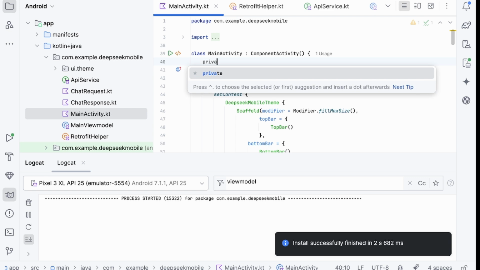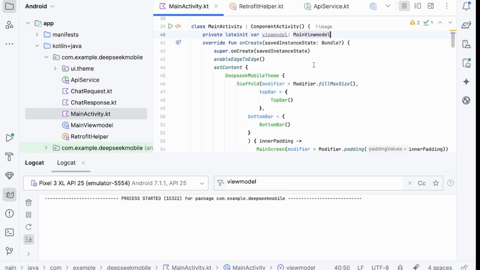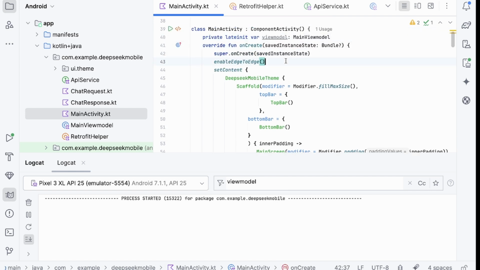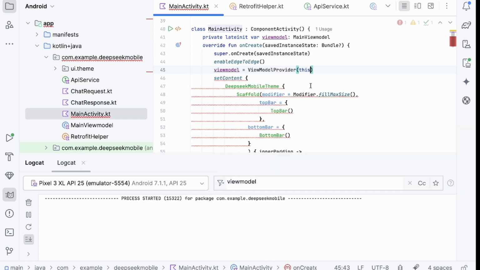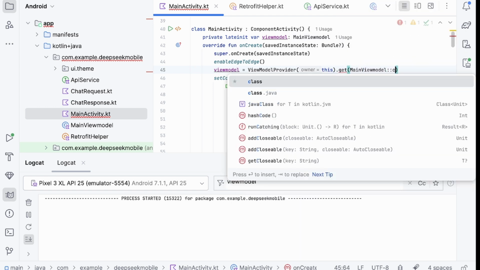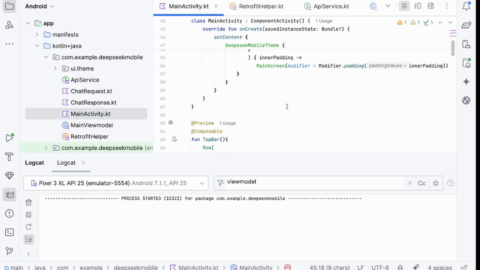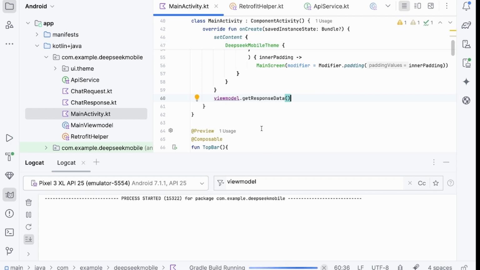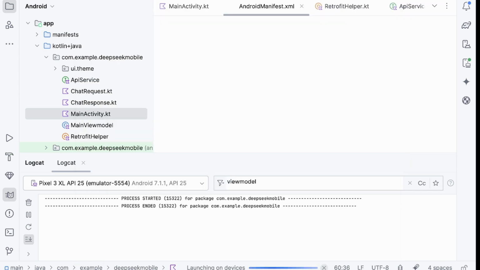Private lateinit var viewModel, MainViewModel, and in onCreate we need to call this: ViewModelProvider(this).get(MainViewModel::class.java). Okay, fine. Once everything is set and content is set, we just call viewModel.getResponseData. Hope this now calls the data, but before running this we need to add internet permissions in the manifest.